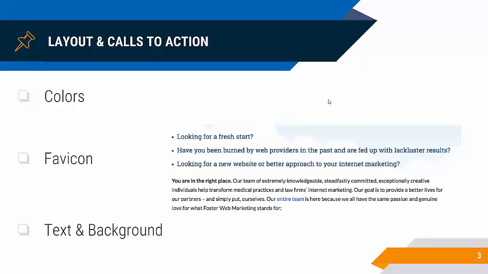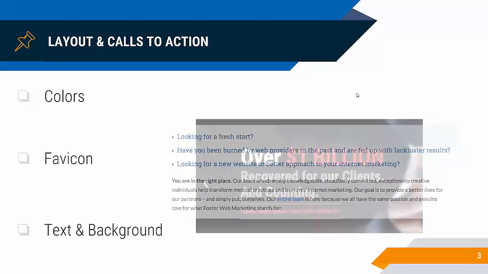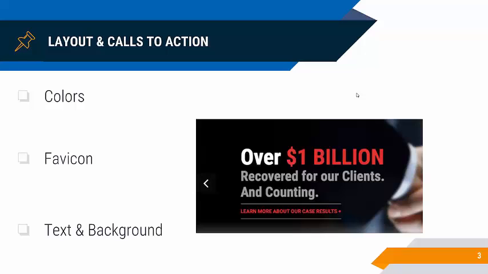And then your text and background. Really, when it comes to your site content, you should absolutely have dark text on a light background. It's just going to be so much easier to read. And some people kind of fight back on that. And I will say, sometimes you can have a light color on a dark background, like in headers or on your images, but you never want this for a full page of content. It would be really hard on the eyes to read an entire blog post if it were red text on a black background. So it's really at this point the industry standard to do light backgrounds with dark text. And your users are going to be pleased with that too. So stick to it.